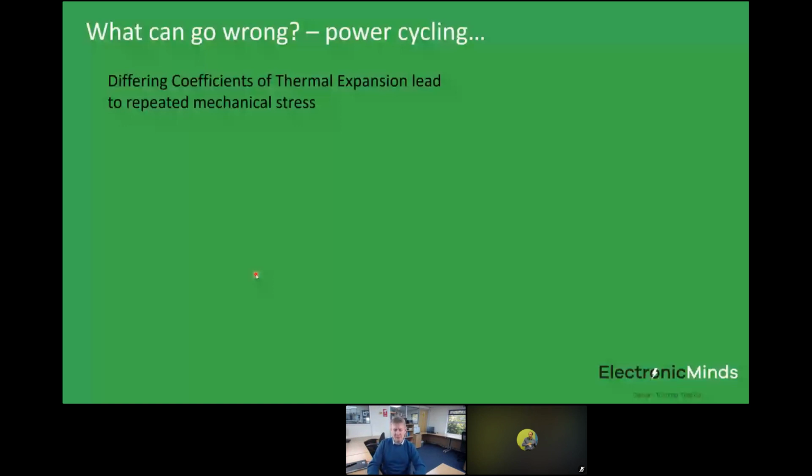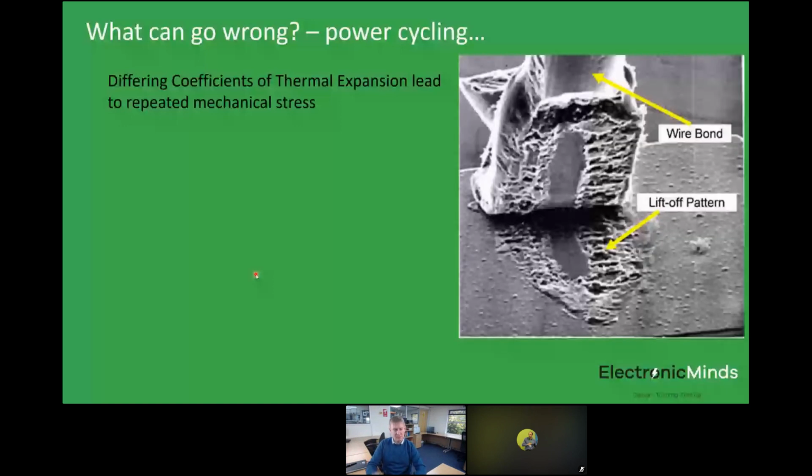And a good example, and I think Jose talked about this on Tuesday, is when you get wire bond liftoff in semiconductor materials. The repeated thermal cycling just causes the stress to build up on that junction, and you get the wire bond lifting off, which obviously is going to be either a failure or a degradation in the performance of that semiconductor device.